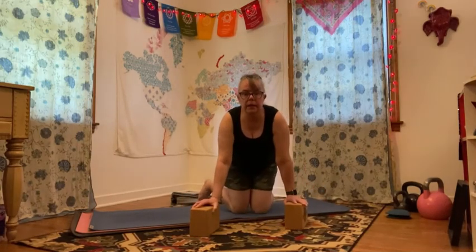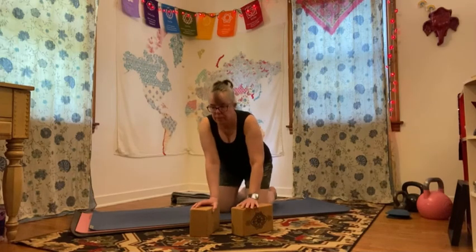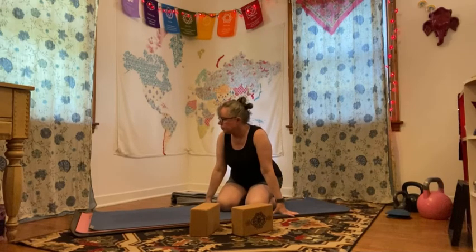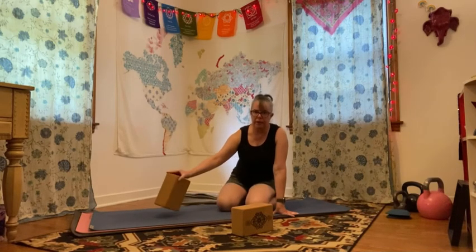Inhaling and exhaling. Stay with your breath. Make sure that you are drinking water. And after you feel complete with the rest posture, we're going to come into squat practice.